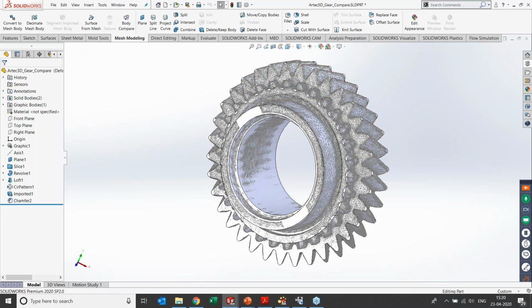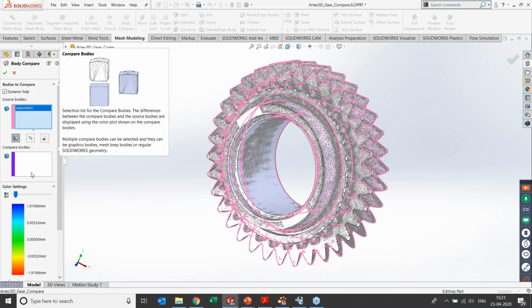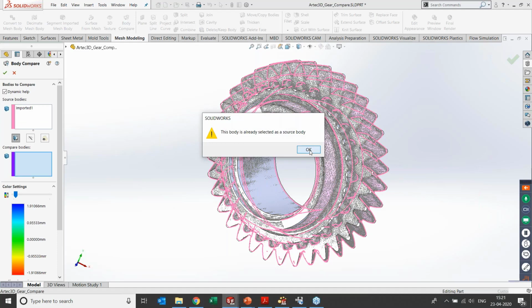Once we create the SolidWorks body from the mesh model, it is always necessary to cross check whether the model and the mesh file are the same, or whether there is any deviation in the engineering or the design. For that, you can now easily compare two bodies, one with the mesh file and one maybe with the SolidWorks created model.